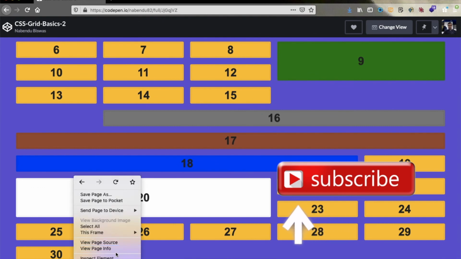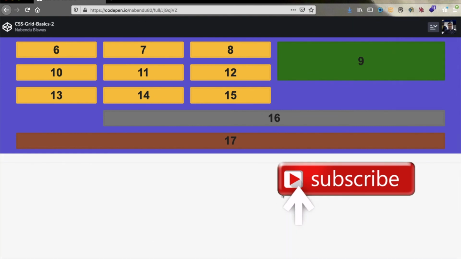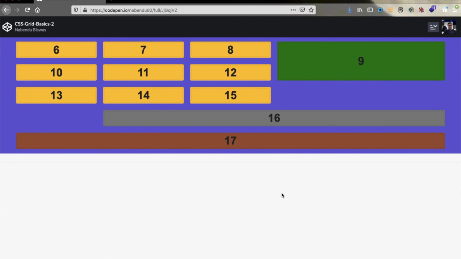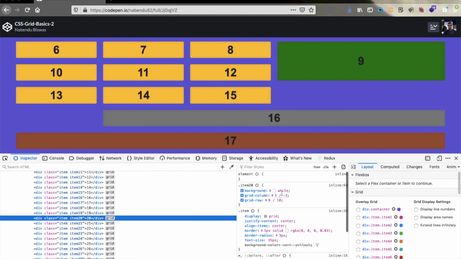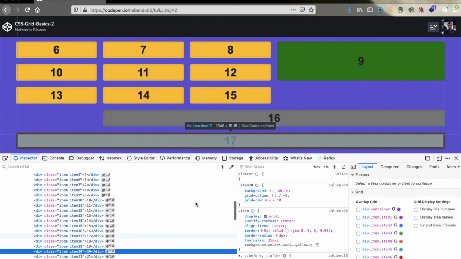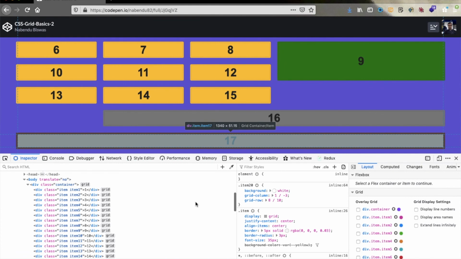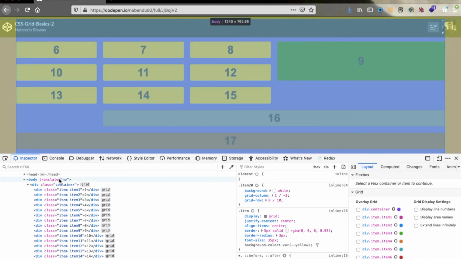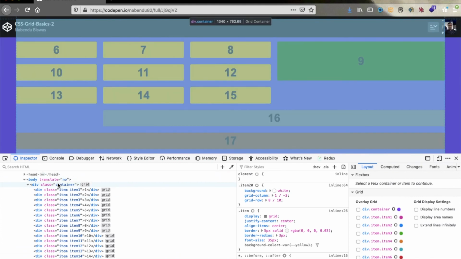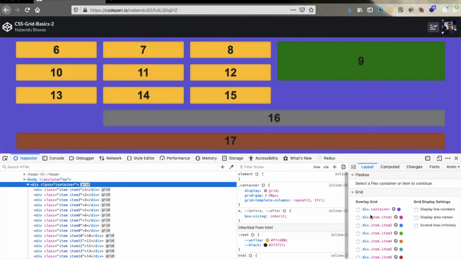There is one thing which we can do, as I have told you, in Firefox. Let me see one thing. Okay, in Firefox also they have put it. I was telling in the previous video that it is only in Firefox Developer Edition, but I think that was old. Now it is in Firefox also, a very good grid system. So let me come to grid.